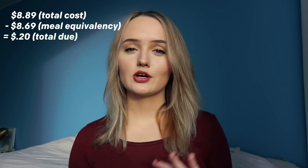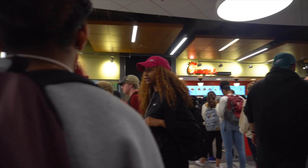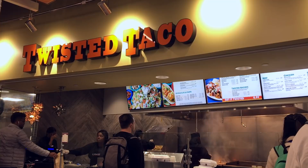Meal equivalencies are a great way to broaden your horizons of what you're eating and not only eat at the dining hall. For dinner I got a bowl at Twisted Taco — I go there a lot, probably a little more than I should. I typically get the burrito bowl: rice, grilled chicken, queso — which is pretty good, a little too good — lettuce, pico de gallo, onions, and a little bit of cheese. That's my typical order at Twisted Taco.